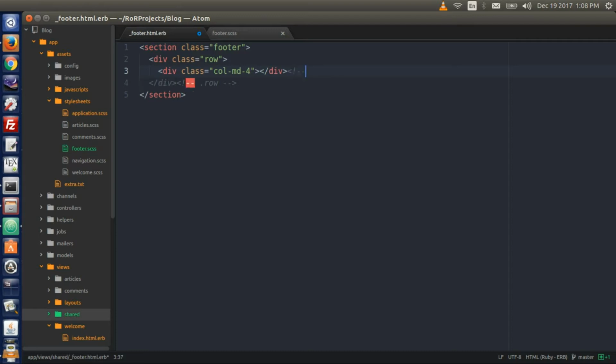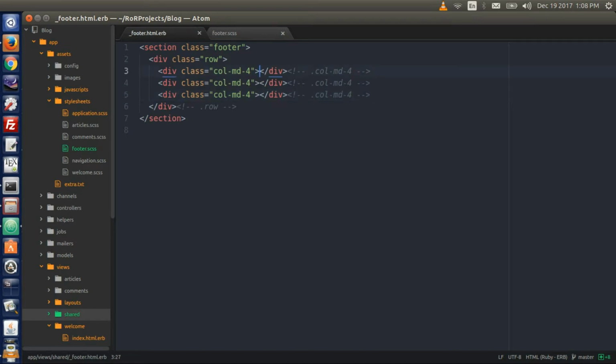And again, let's put in a comment that this closing div tag corresponds to the col-md-4 class. Copy this col-md-4 class code and paste it in twice underneath. Good. So we now have our 3 columns.